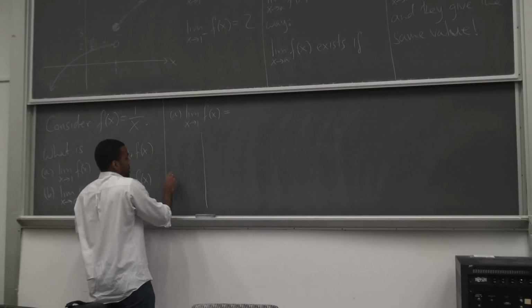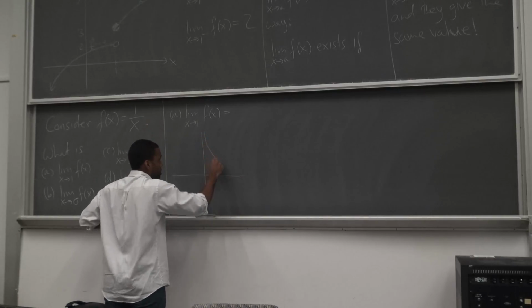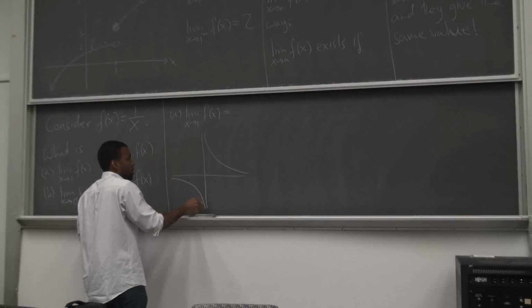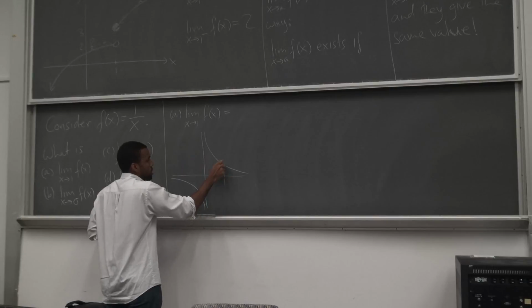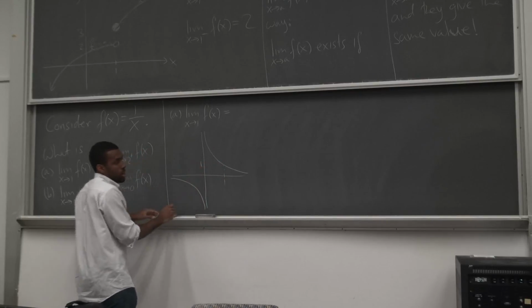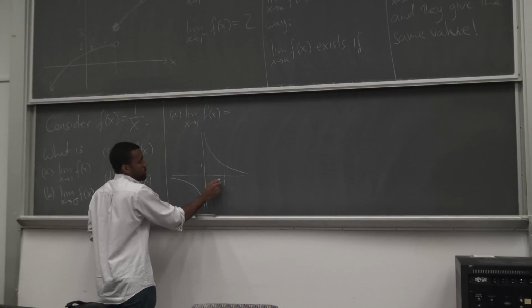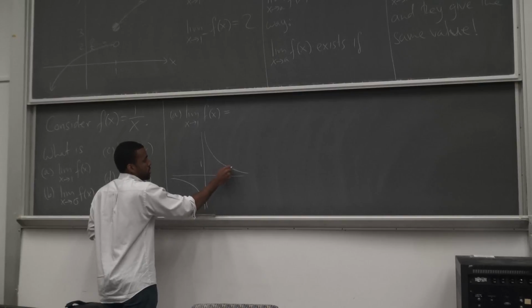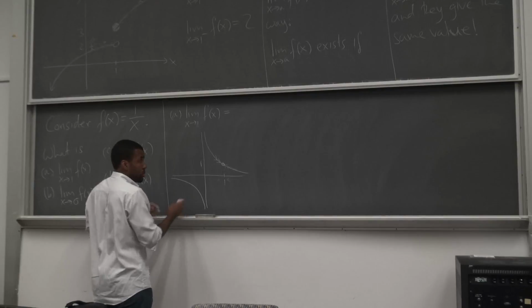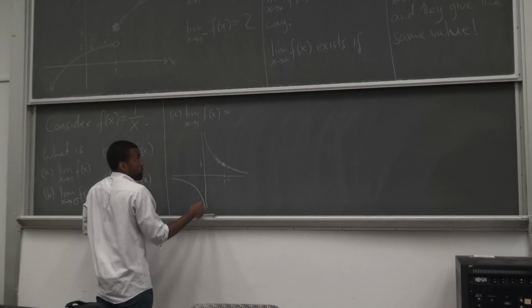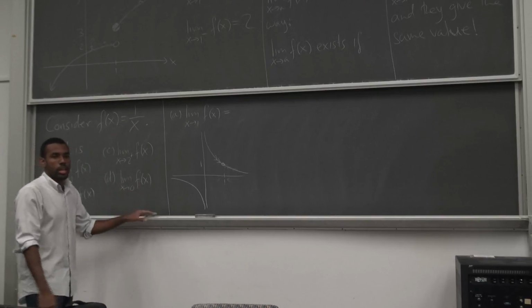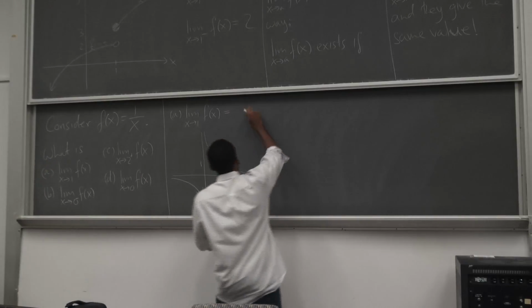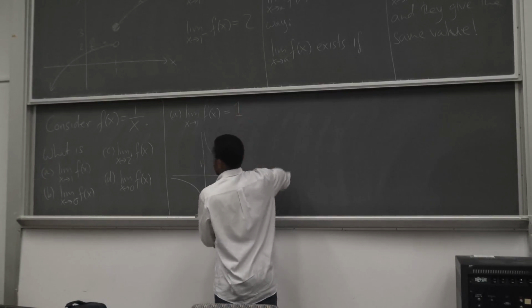One way you can look at that is, again, from the picture. If we're plotting the points on this function, 1 would correspond to the y value 1. So whether I'm approaching from the left or the right, the y value is getting close to 1. That's my picture. And it seems here that I could have just plugged that in, which we're going to talk about later. So that's actually 1.